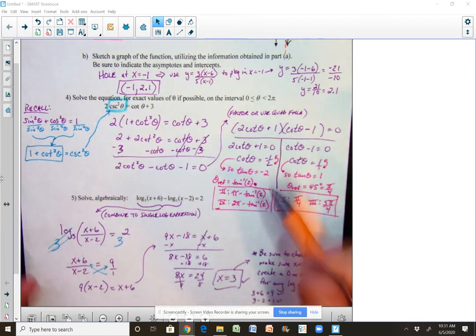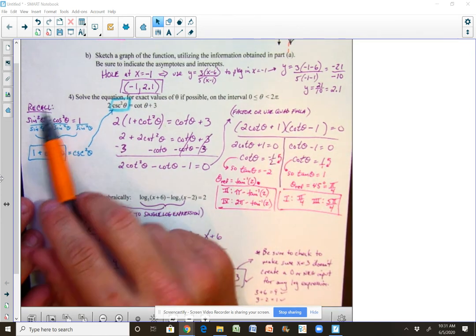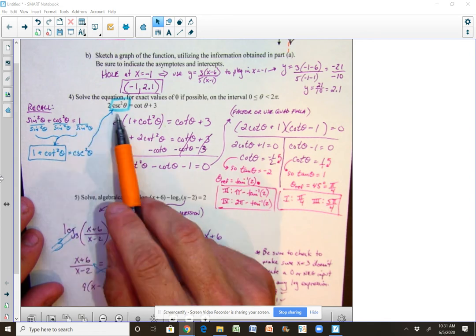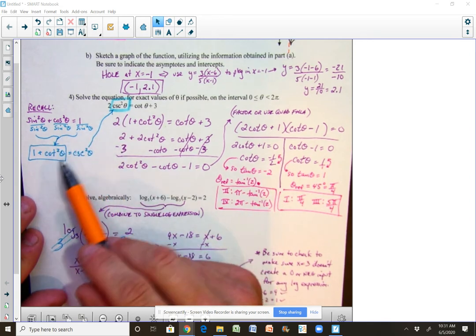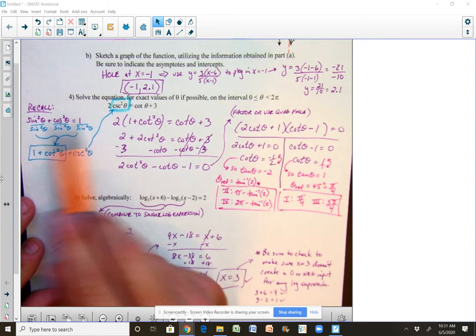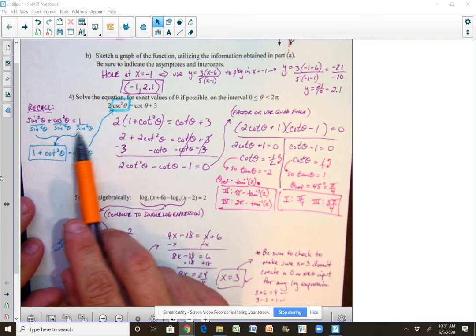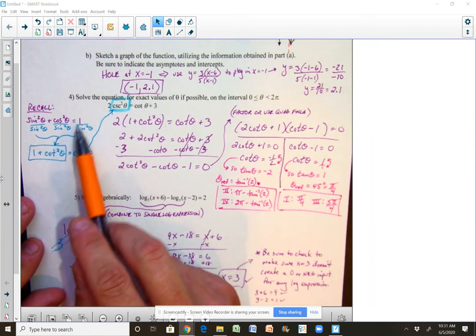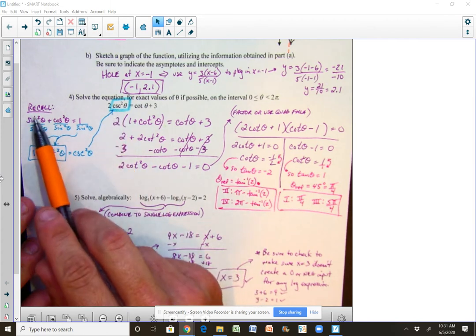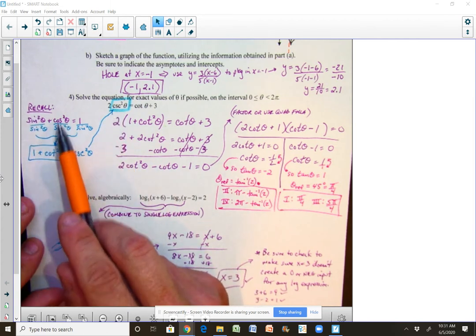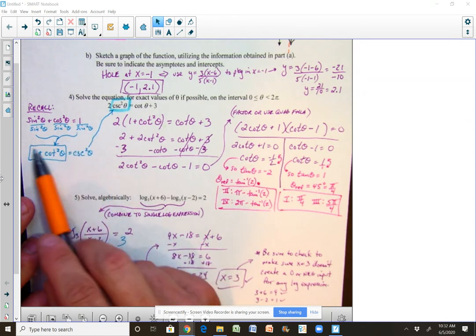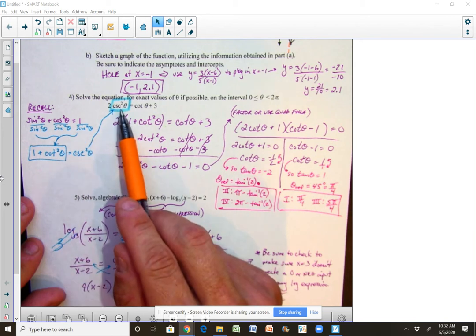So on the side, I wrote down over here, recall the Pythagorean identity, sine squared plus cosine squared equals 1. Right now, you may not have memorized any of the other versions, which is fine, but you can always create the other versions by dividing by something or moving these terms to the other side. So I divided by sine squared because I know when I have 1 over sine squared, that's where I get a cosecant squared from. So sine squared over sine squared is 1, cosine squared over sine squared is cotan squared, and 1 over sine squared is cosecant squared. So now I have a replacement that I can substitute back in over here.